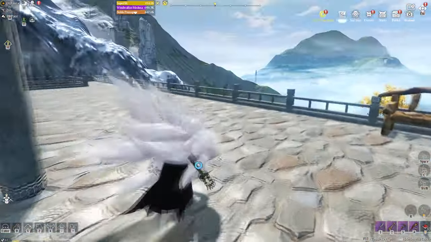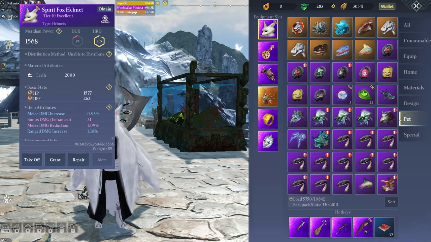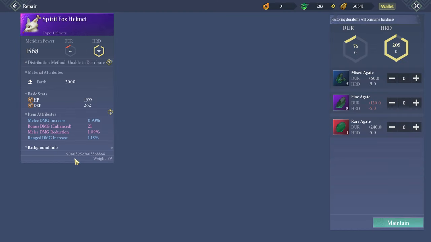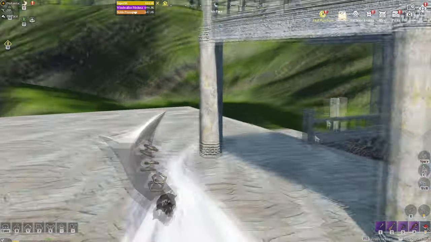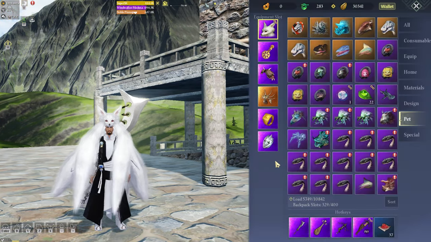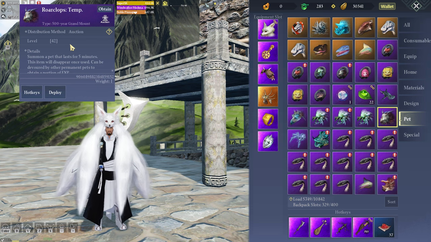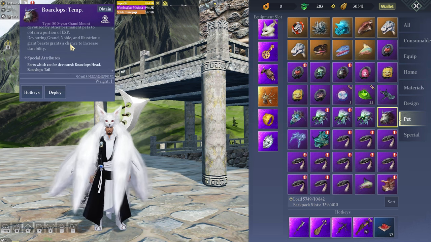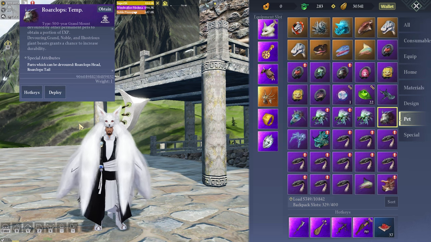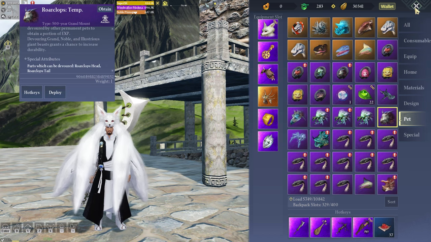Alright, let me just check what's gonna break on my character. Oh no! No! Fine, I'll finish my dailies and my bounties and then I'll just use it, stuff it, there we go, done. Stupid helmet. Alright guys, let's check out this Rawclops temp. Where is it? Right there. Bam! Parts devourable, please say horns. What? Head? Tail? Okay, well, we ain't using that.